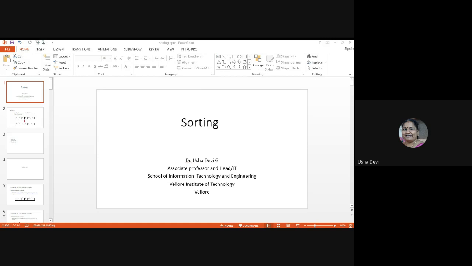Even while you are writing a thesis, you have to place the references based on the first author name. That should also be kept in alphabetical order. In case of strings, we say alphabetical order. If it is the reverse case, that is called reverse alphabetical order. For numbers alone, we say ascending or descending.